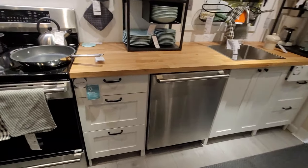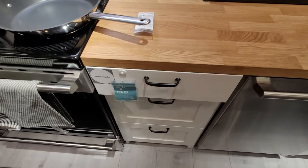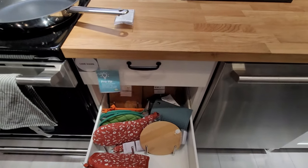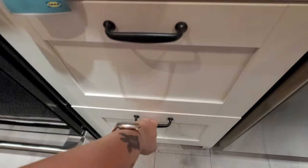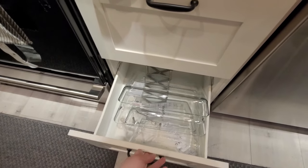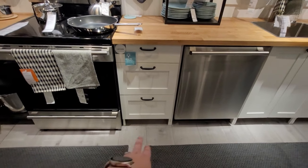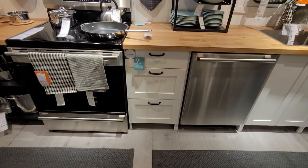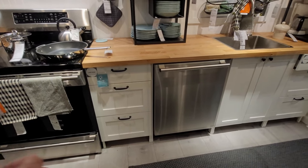Another thing I like, I really like their cabinets. These are nice, and then they usually have the soft close drawers. These ones must not, yeah, these ones don't, but you can get their cabinets with soft close. But I do like the looks of these that have the underneath space down there. They seem very farmhouse to me, like actual vintage farmhouse.